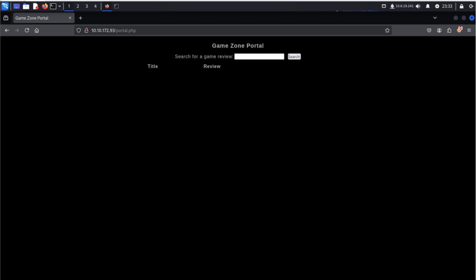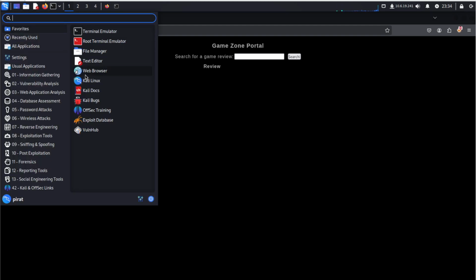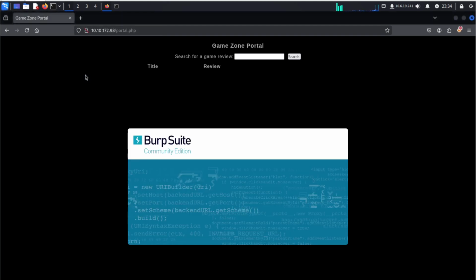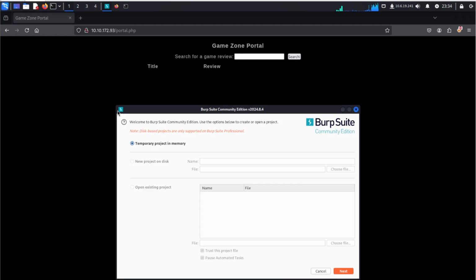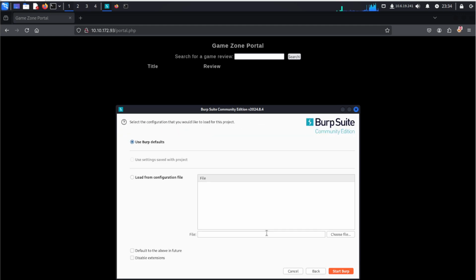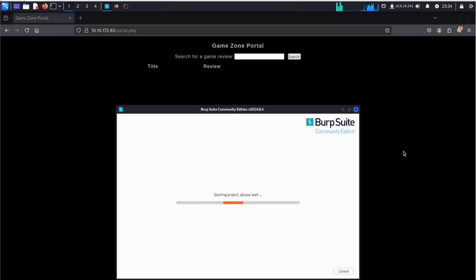Before we can do that, we can use Burp to intercept a request, and with that request we can use sqlmap to get information such as the database and dump everything that we need.